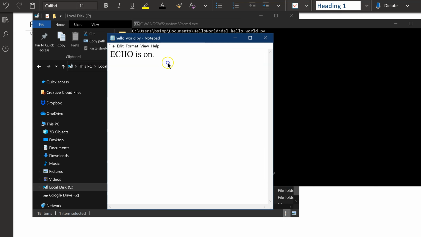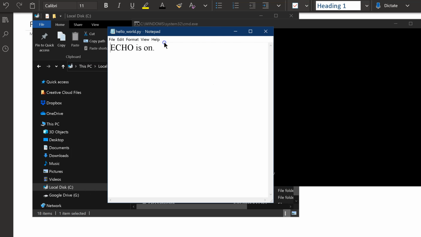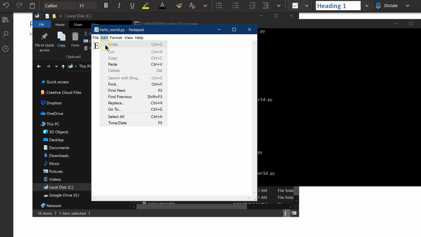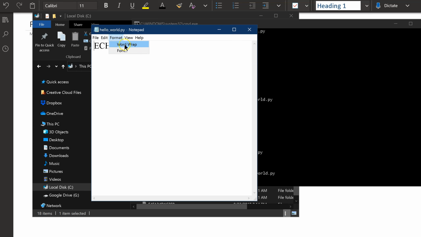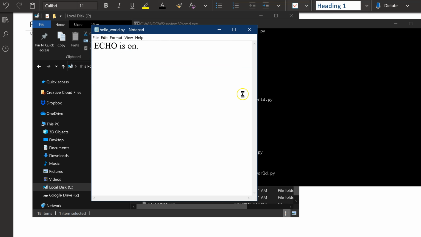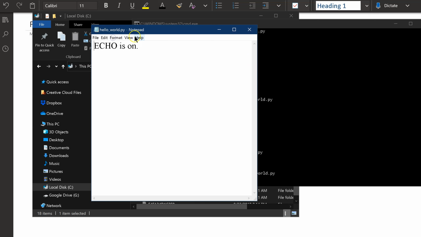If you type Notepad, because Notepad is the name of this program on Windows, the really basic text editor. Notepad is actually a horrible text editor to use for programming, because often, if word wrap is on, or if it's what's called a rich text file, there's going to be a lot of hidden characters in this file that you don't want to show up when you're programming in Python. So we don't want to use Notepad.